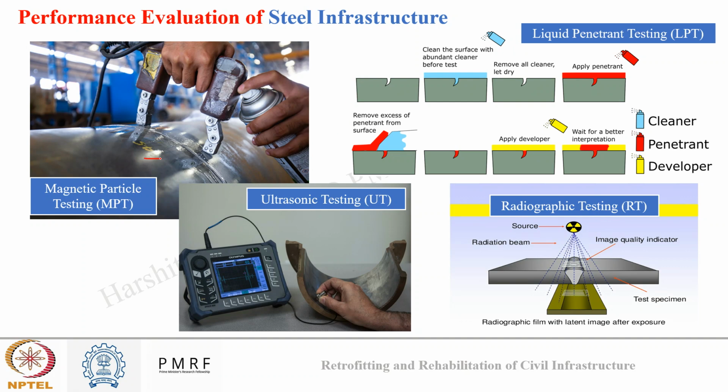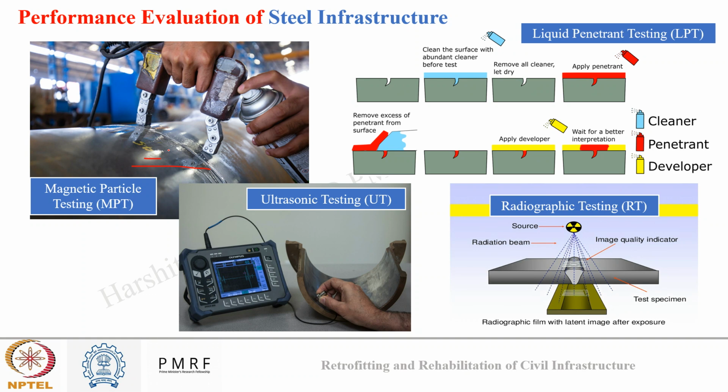So try to understand what magnetic particle testing is. This MPT involves detection of surface and near surface discontinuities in steel structure through the application of a magnetic field. So what we do here, magnetization of the surface is done, where the steel structure under inspection is magnetized using a magnetic field. This can be achieved either by direct magnetization, where a current is passed through the steel, or using permanent magnets or an electromagnet. Okay, so first thing is to magnetize the structure.